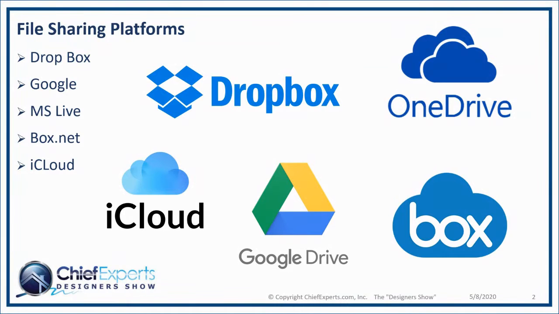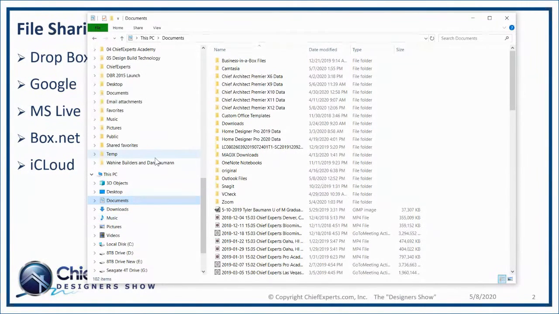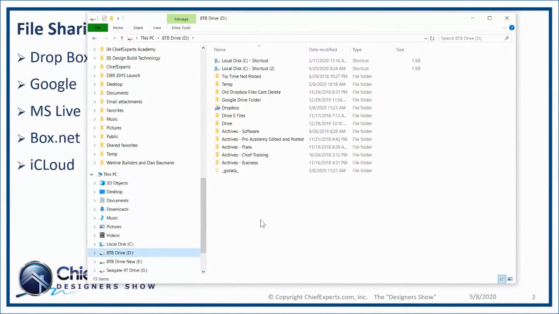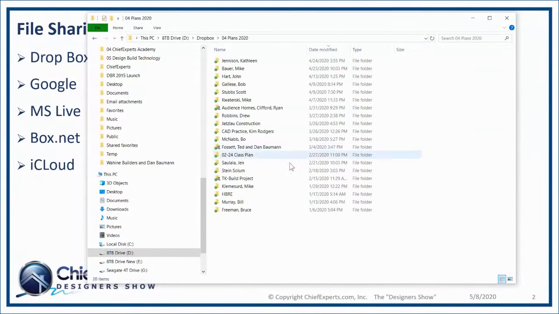All right, so let's go. When you are naming your files, again, a computer is a place to find things, not a place to store things. Well, it's really both. When you're creating plans, you're going to generate a lot of files. You're going to have pictures, plan files, layout files, DWGs, a whole bunch of different kinds of things. It's true with everything, so it's a really good idea to keep things organized.